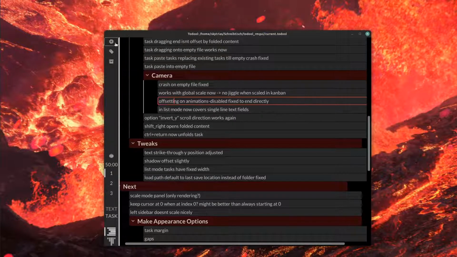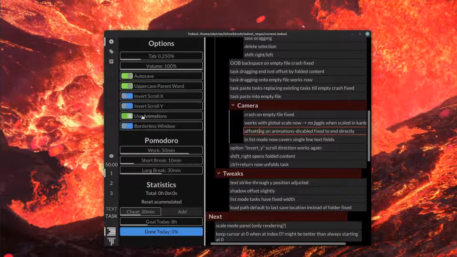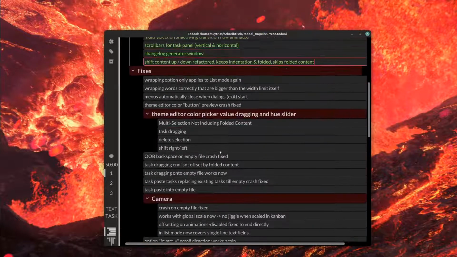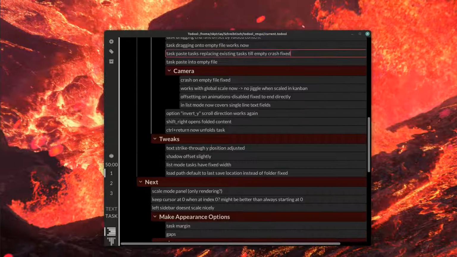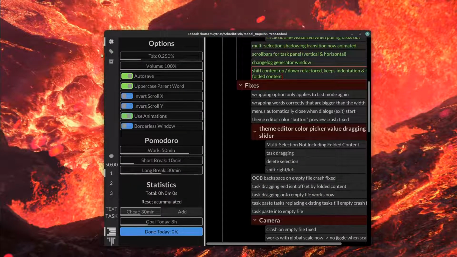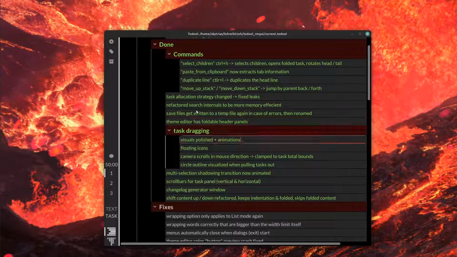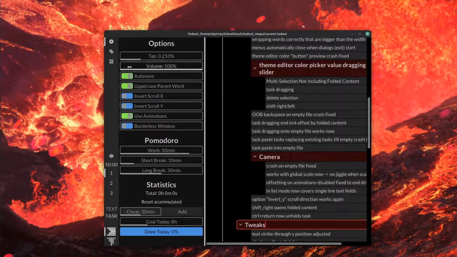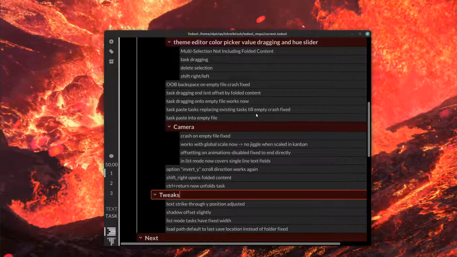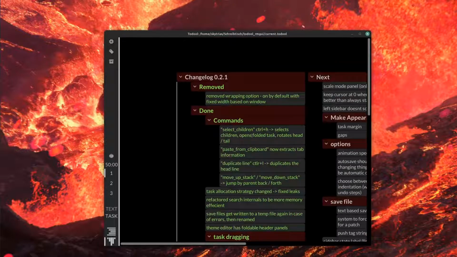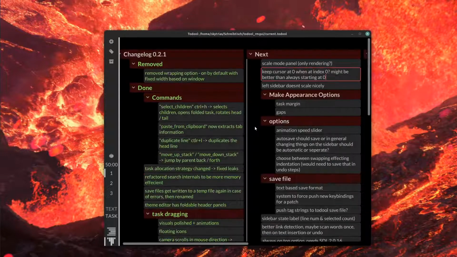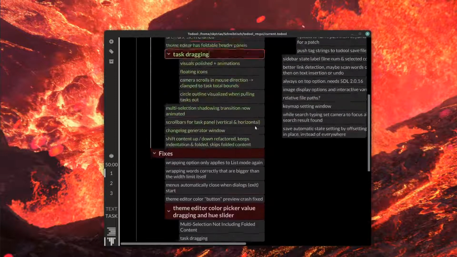Offsetting, I made sure that this works with no animations now. So, this is how it looks without animations. And with animations, it just kind of eases into the locations. It still looks wrong sometimes. Like if I'm here, it's just very drastic, right?